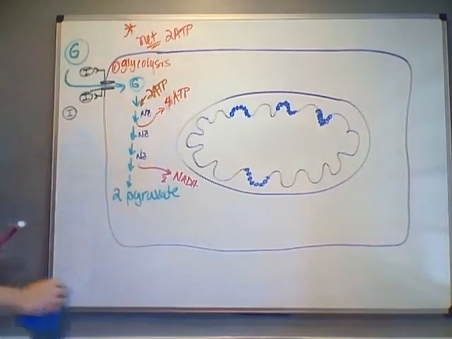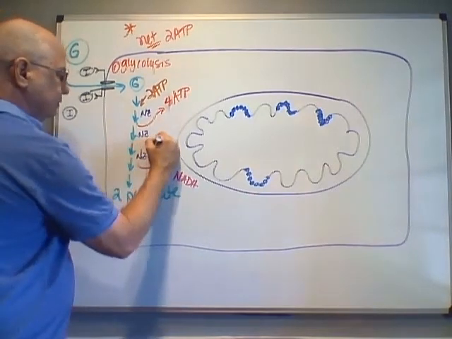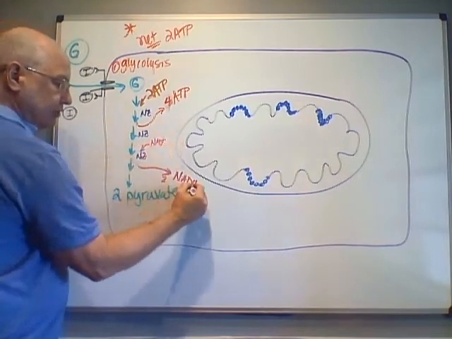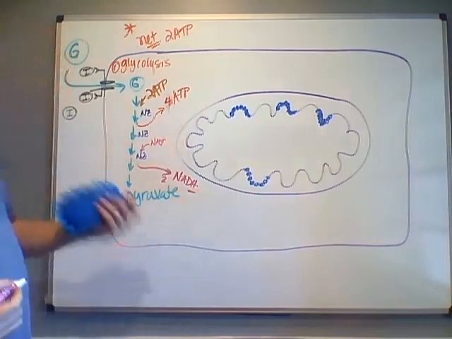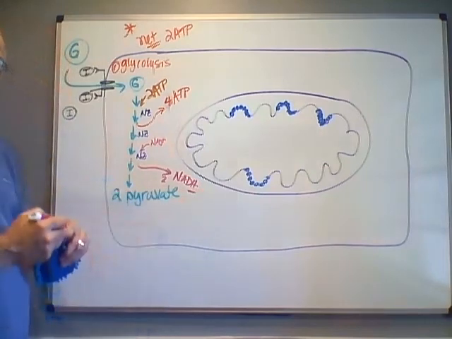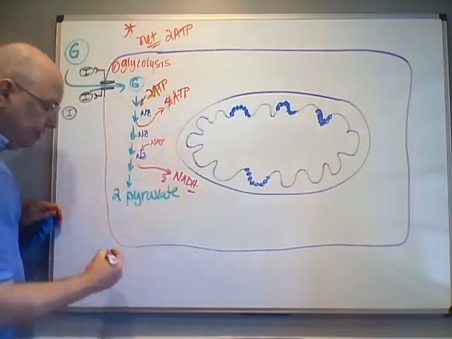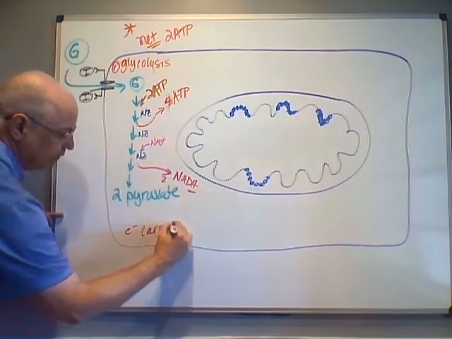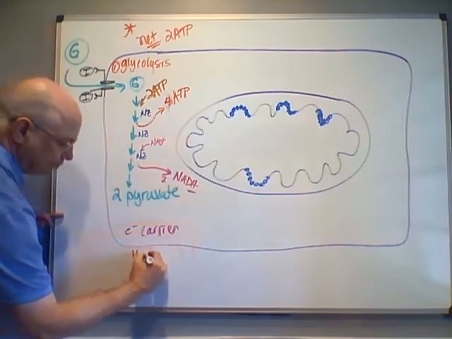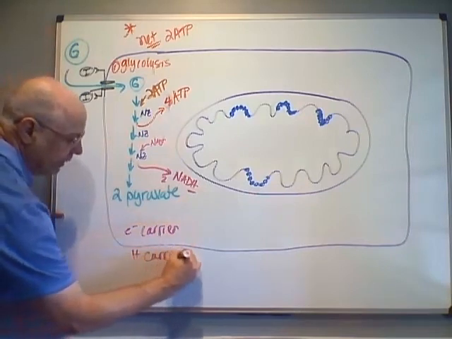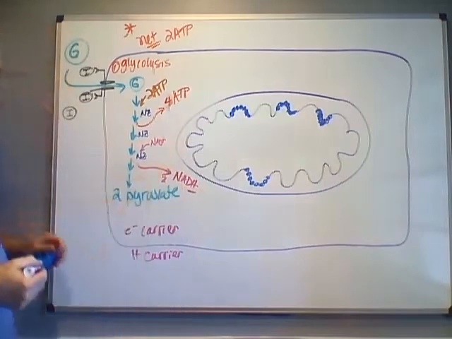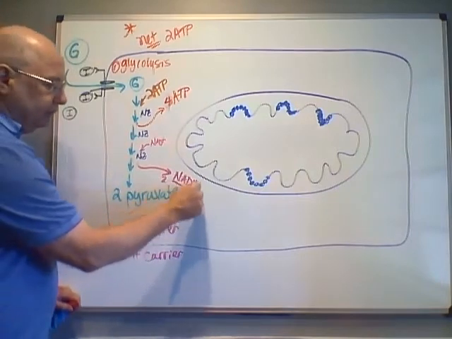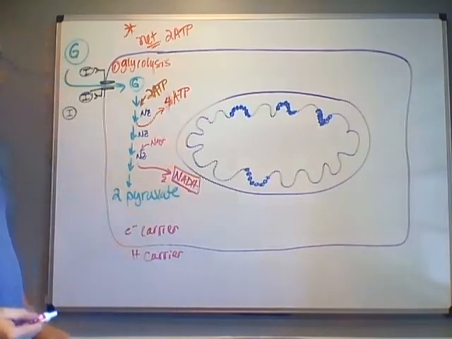So essentially, this substance called NAD+ comes over here, gets some electrons, and it's going to carry those electrons somewhere else in the form of a hydrogen ion. So we call this a hydrogen ion carrier or an electron carrier. Some books will call it an electron carrier, and some people say it's a hydrogen carrier. And that's the importance of NADH. We're going to get 2 of those, but I'm not going to get into the math of this. So this is a big deal, the production of the NADH molecules.